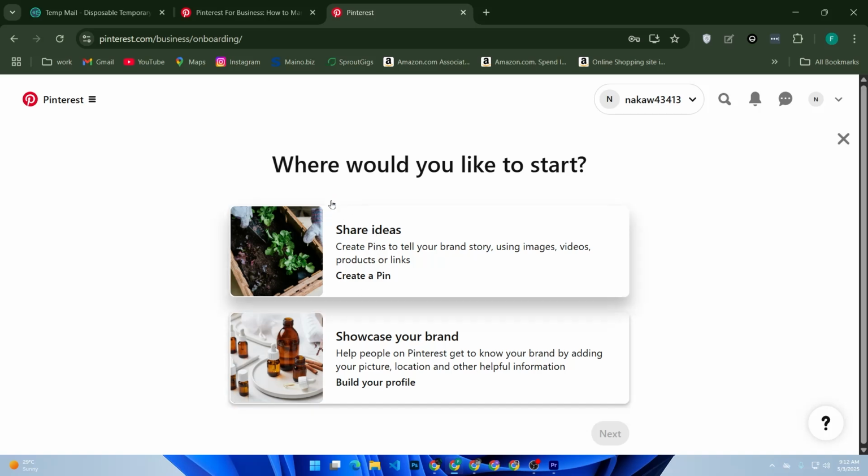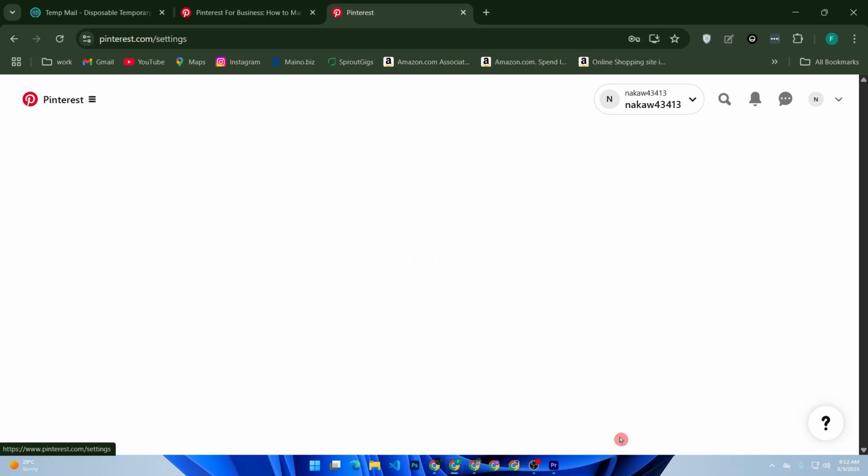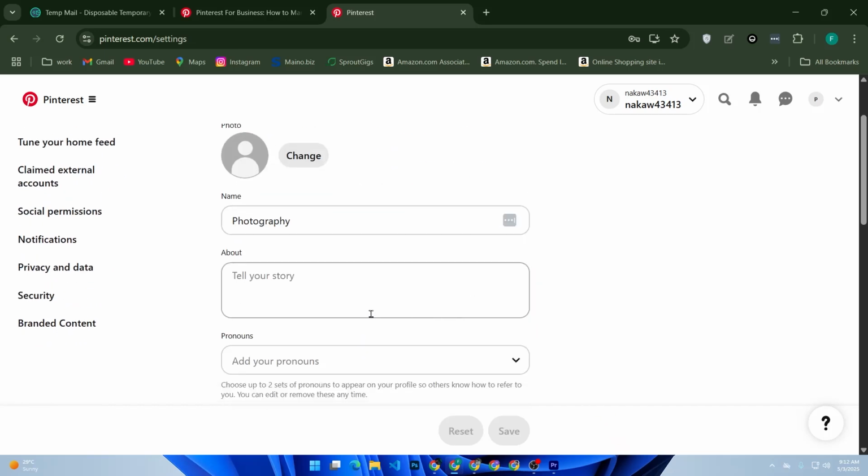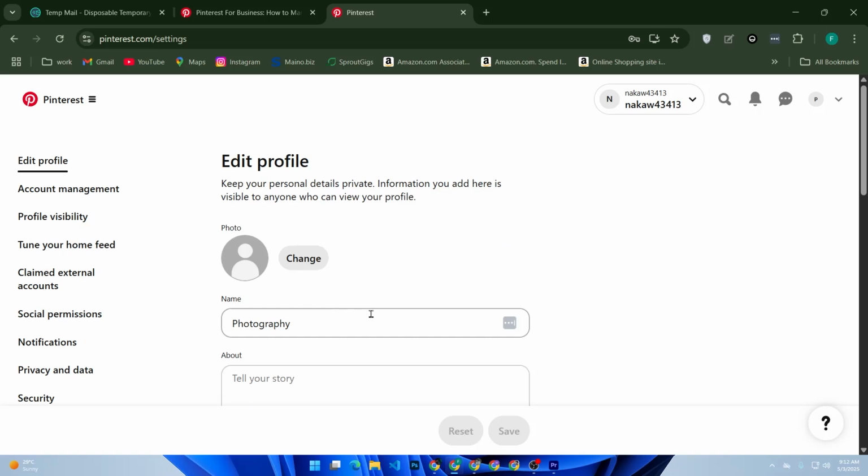Now select where you would like to start: share ideas or showcase your brand. Showcase your brand, click next. And that's it. Now let's optimize your profile for visibility.